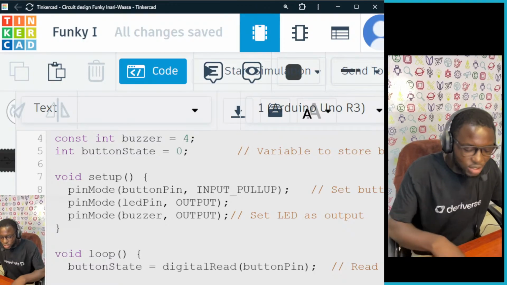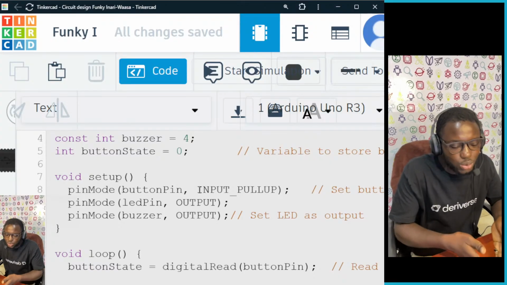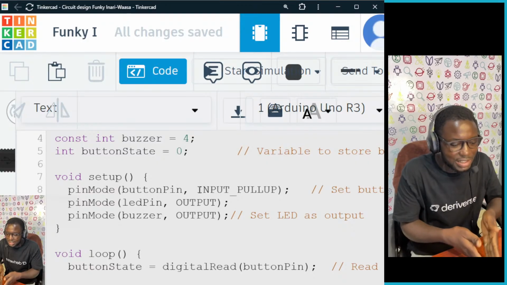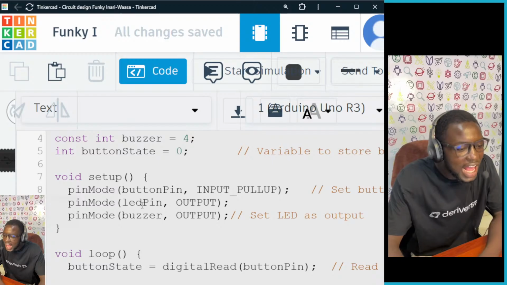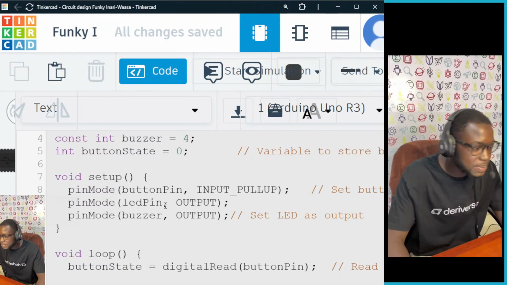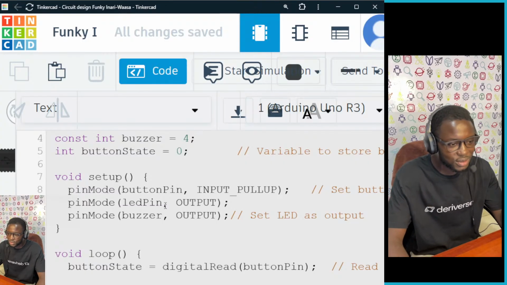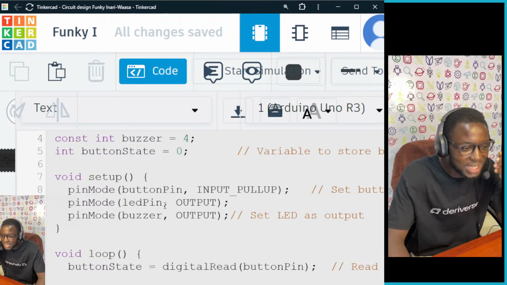So I press on the button and then literally it tells my code the state at which my button is, whether it's on or off. So it's an input device. And then I have my LED. My LED is an output device. It outputs light for me. It displays light for me to have a look. So probably LED is light, LED, bulb, everything you can imagine about LED.